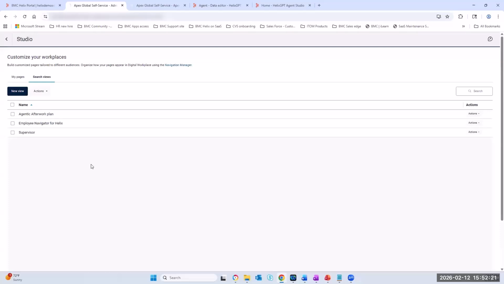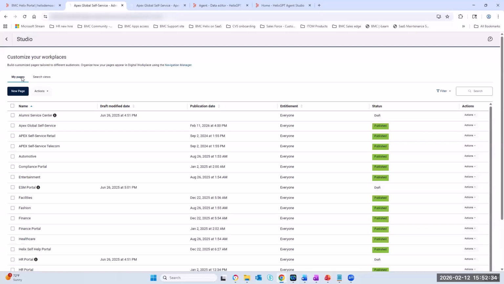From here, the next step for us will be to bring this to the homepage. How do we do it? Let's go back from here to My Pages. Under My Pages, you will have to select your own homepage. In my case, it's Apex Global Self-Service.